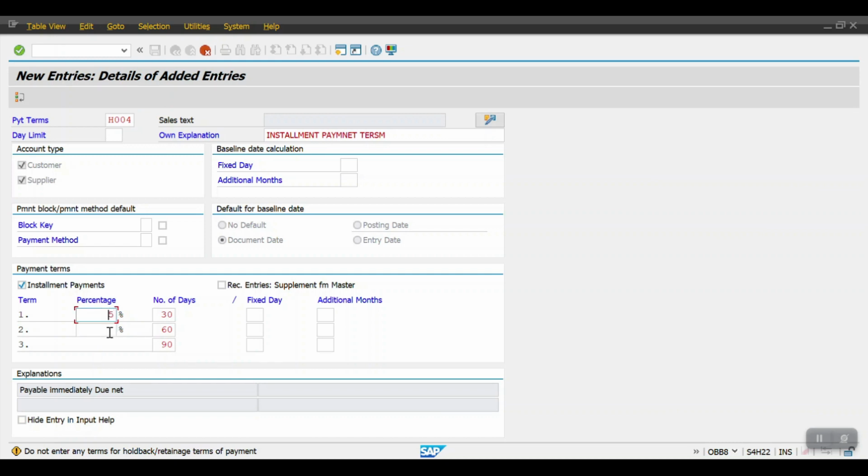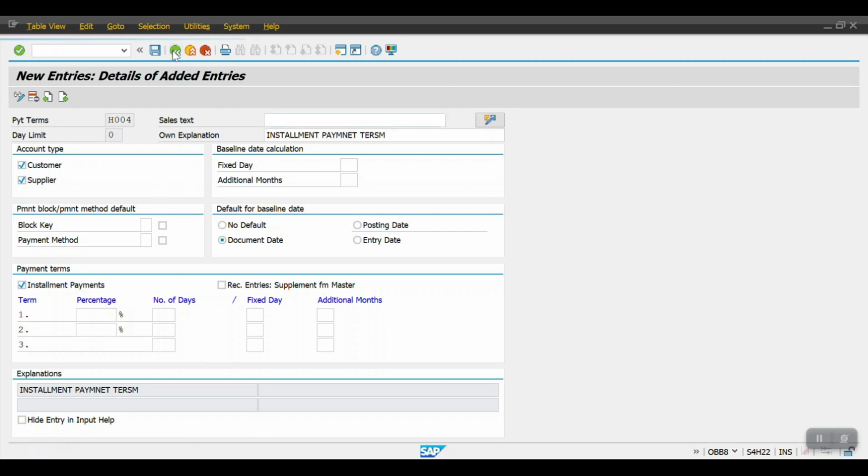30 days 5% I am taking, in 60 days 2%. Okay, if it is installment, we don't need all these things. Okay, then save.